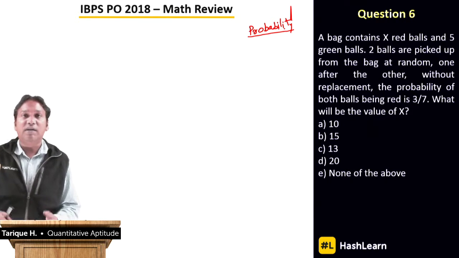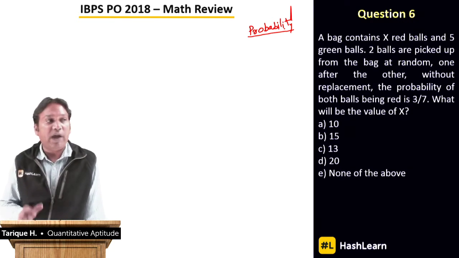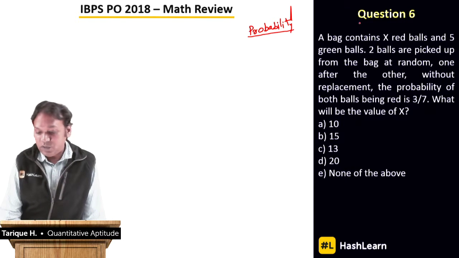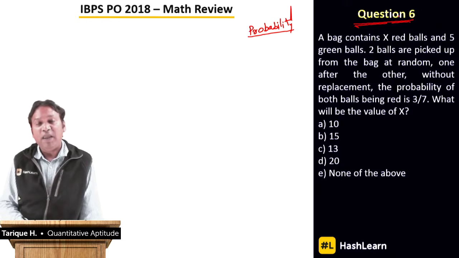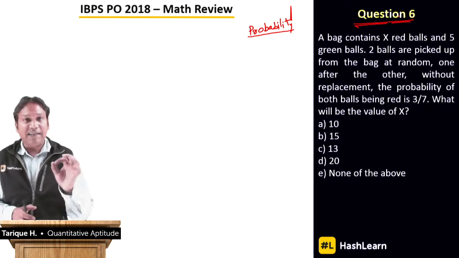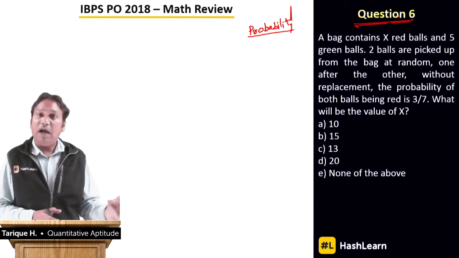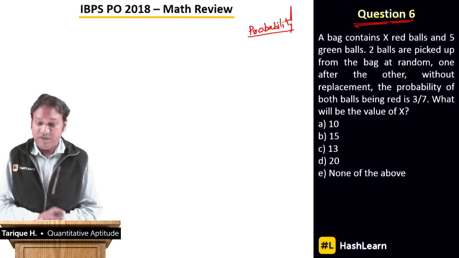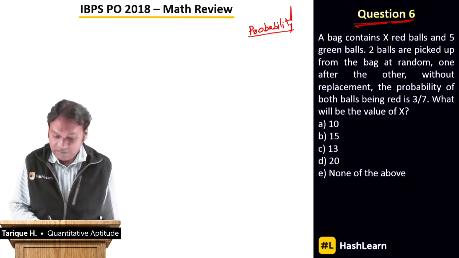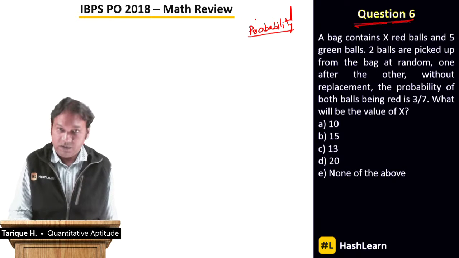So a number of trainers and institutes started telling the students that probability is anyhow not going to come, so why should you waste time learning about it? But now what do those same institutes and trainers have to say when they see a question coming back? So this is my advice to you students: if anything has come in an examination, and I'm talking about any exam, it can well come again in the future. Even if there's no precedent of it coming in the last few years, it can still come. So never leave a topic because it's not there in the previous paper or the previous 2 or 3 papers.